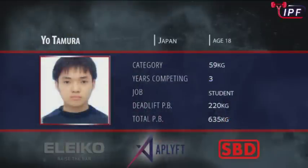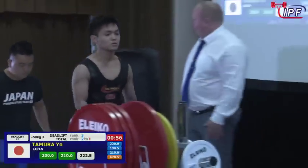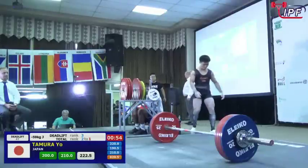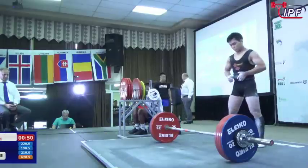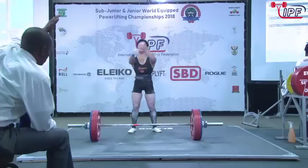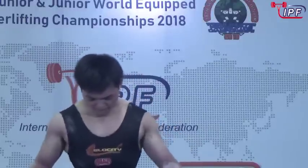Altamura from Japan looking at 222.5. He went over 10 times body weight on that total. That is absolutely ridiculous, isn't it? It is. And this is the personal best for this young man at 222.5. And with that chip for the world record, this is going to pull him ahead of Satake. So he's trying to beat his teammate by half a kilo. Another nice little battle.